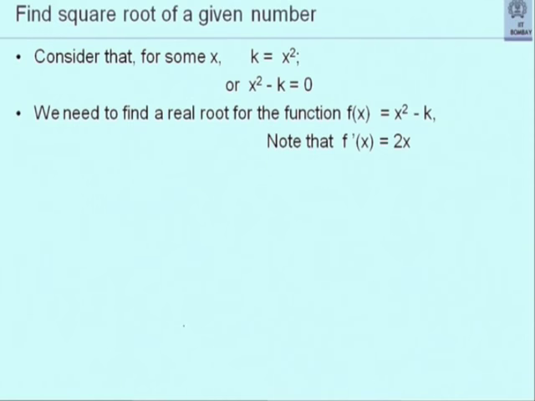We apply this logic to find the square root of a given number, which is an easier way. Have you calculated square root any time? You know how to calculate square root arithmetically. What is the square root of 64? Plus or minus 8. In this particular case, we are talking only of positive roots. But we could also get a negative root, it doesn't matter. If we get one of them, it's okay. The square root will be the same, the sign could be plus or minus. What is the square root of 179,248,6.7784? How long will it take?